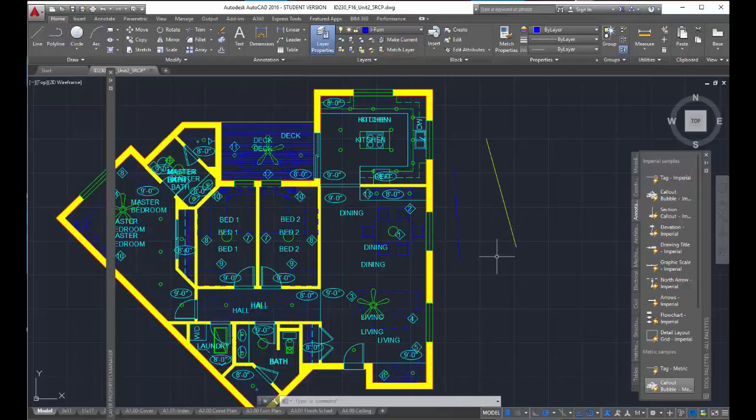So let's say I've got these two lines, and I actually did want this layer to be a yellow one. Now I could highlight it and go up here and do the A wall interior, but a quicker way would be to do the match layer. So I'm going to click match layer. I'm going to select the object. Hit enter to tell CAD I'm done selecting objects. And then CAD says, hey, okay, what's your destination layer? Well, I want it to be this one. So I click, and voila, I now have the same layer as this one.